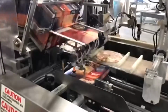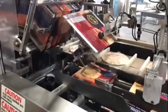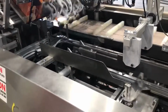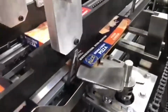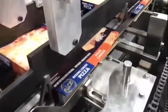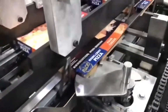are provided. In the first application video that you're seeing, we feature a high-speed pizza cartoner operating at 110 cartons per minute. The machine was originally converted from a 3-pack soap and shampoo with custom boat-style infeed conveyor, converted to a conventional wide-pitch auto-load cartoner for pizzas. Integrated on the machine is a small character inkjet printer.